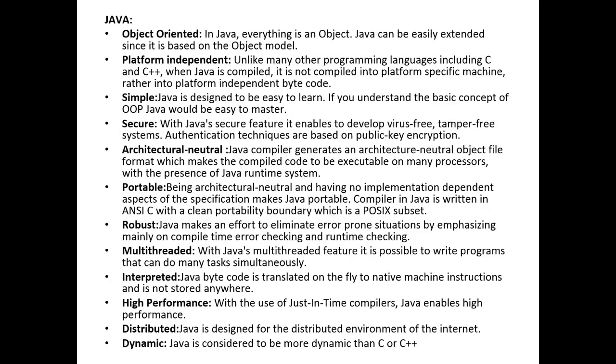Okay, but interpreted means it will not produce the exe file. During the runtime, it will execute line by line. Okay, there are two types. One is the compiled code, the other one is interpreted code. So this is interpreted. During the runtime, it will do the interpretation, translation. Why it is doing that, we'll see in the next slide. Why it is interpreting? High performance. Even though it has all these features and is very powerful, it uses just-in-time compilers. I'm going to show that in the coming slides.